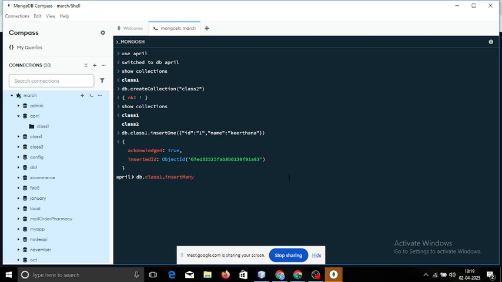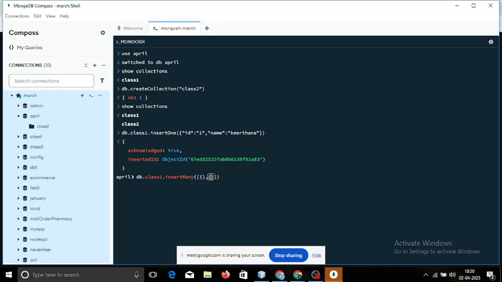Because it is in the form of an array, we will insert multiple documents, so you have to take square braces. Inside the square braces, first I'm going to take one curly brace followed by comma for the first document, and for the second document, in the similar way, if you want multiple documents you can insert them at a time.